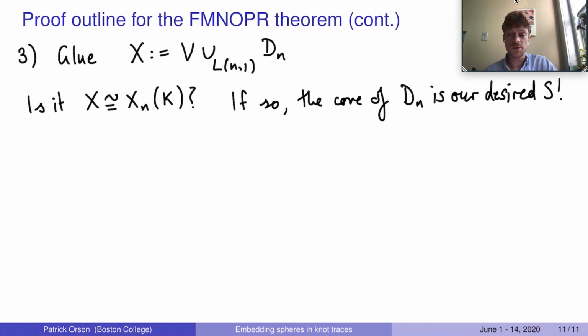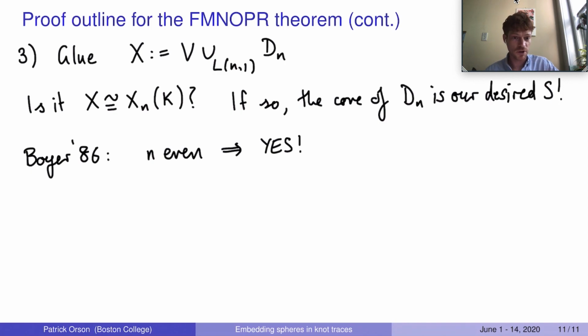So is there a homeomorphism? So luckily, this was answered by Steve Boyer in his thesis to some extent. What Steve did was to classify simply connected 4-manifolds with boundary up to homeomorphism. So given some homeomorphism already on the boundary, when can I extend it to the interior? This is a very big, deep classification theorem. We take a very small part of it and we analyze, in our case, what it means. And when n is even, actually Steve's theorem says, yes, these are homeomorphic, nothing more to check.